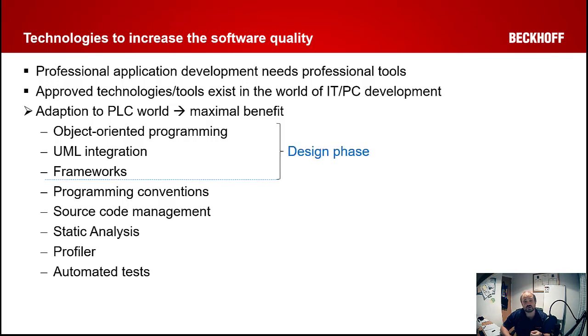In the first few videos we covered off object-oriented programming and frameworks, which are part of the design phase of a system, so when you're developing the code in the first instance. And what we're going to cover off today is part of the coding phase, when you're literally fingers to keyboards actually writing the code itself. And the final phase obviously is after you finish doing that, the testing optimization phase, static analysis, profile and stuff, which we'll come on to in later videos.